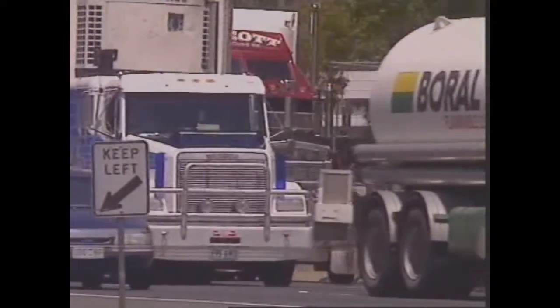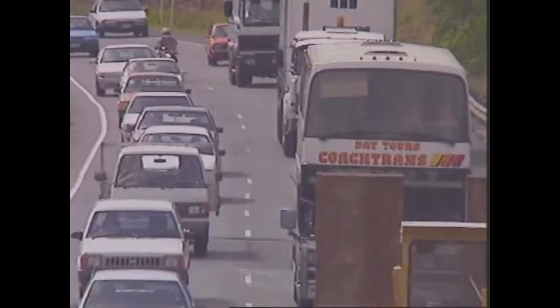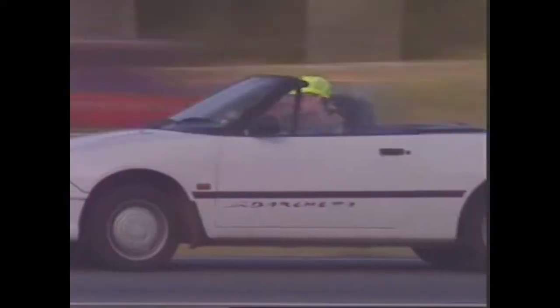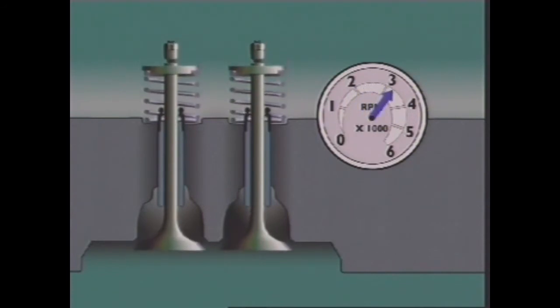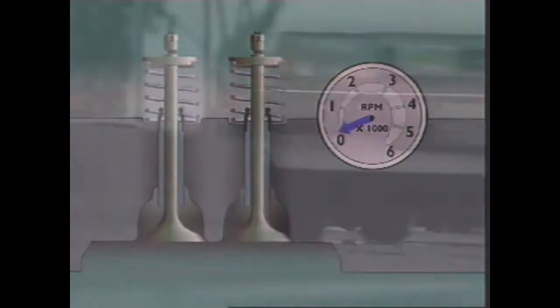The size of passages in the head can affect engine output. Smaller intake and exhaust passages and ports allow more torque at low engine speeds. This is because smaller passages improve mixing of air and fuel at low speeds, which causes more efficient combustion. At higher speeds, however, these smaller passages restrict airflow. To reduce the effect of this, an engine has two inlet valves. One opens at low speed, and the other operates at higher engine speeds. Larger passages produce greater power at high engine speeds.